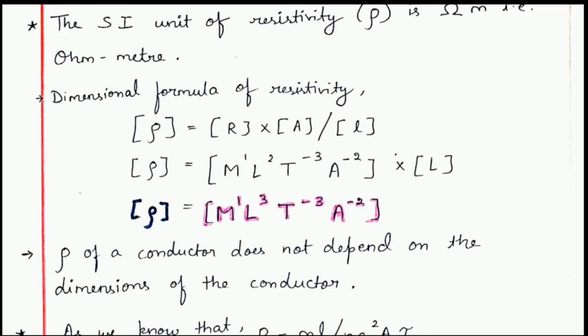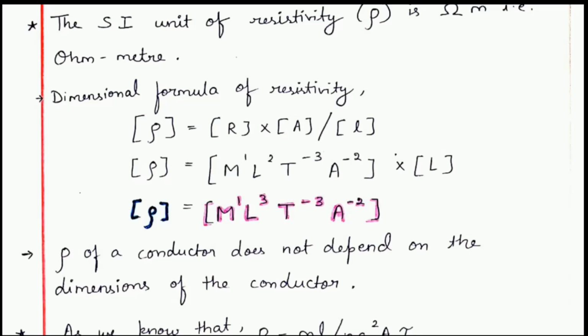Now, resistivity only depends on the temperature; it does not depend on the cross section of the conductors. If you take a thick copper wire at some temperature, say 25 degrees Celsius, and a thin copper wire at the same temperature, their resistance might not be the same, but their resistivity or specific resistance will be the same, because they are made of the same material, that is copper.